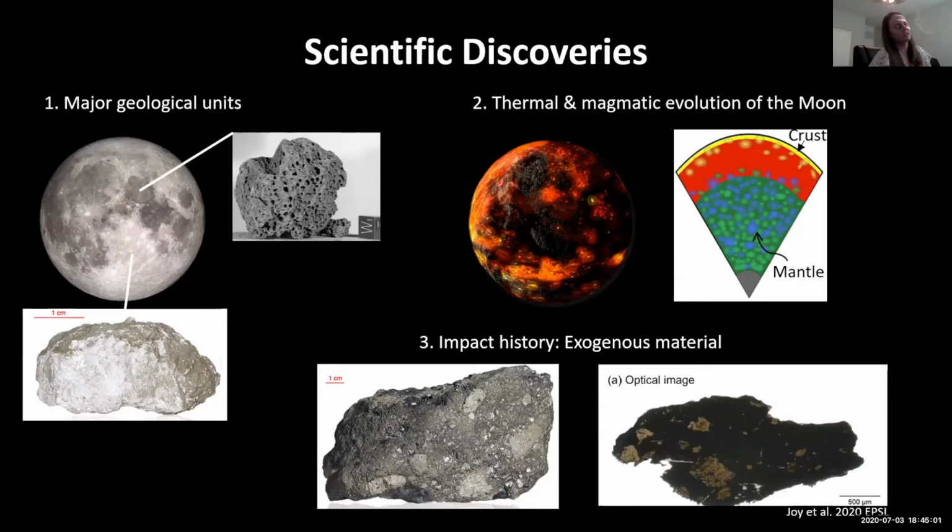Another important scientific discovery that was made from Apollo samples is that from Apollo breccias, we can really understand the impact history of the moon, not just in terms of understanding how different materials are brought together and mixed to form a new rock type, but also what materials were bombarding the Earth-Moon system throughout its history, because we find meteorites in Apollo samples. So this is the Bench Crater meteorite. It's a piece of a carbonaceous chondrite meteorite, but it was found inside an Apollo 16 regolith breccia.